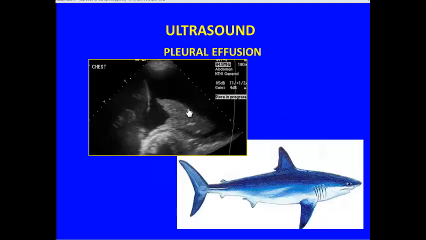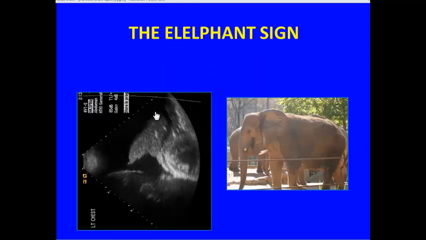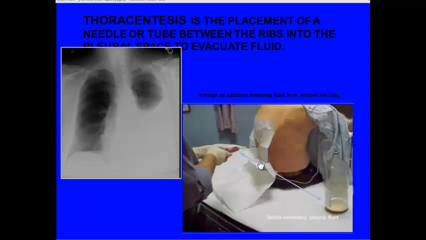And if you look at ultrasounds too long or stay in the dark with a radiologist, you start seeing things. That looks like, I guess, the shark fin maybe now because we're hearing so much about sharks. But I looked at it years ago and saw it kind of sideways, so I thought it looked like an elephant's trunk. But again, that's probably just sitting in the dark too long.